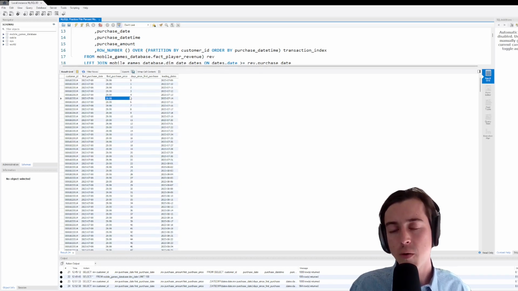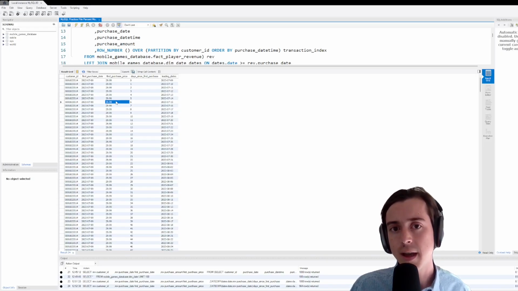So what are we going to do next? The very next thing we're going to do is, for each one of these leading date values, check to see if this player has made a purchase that was not $29.99.